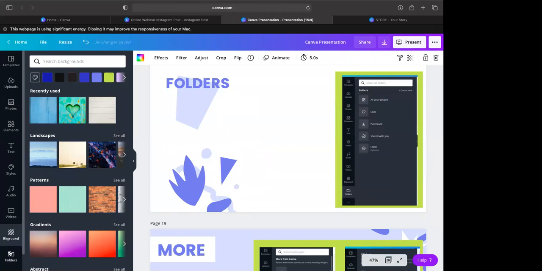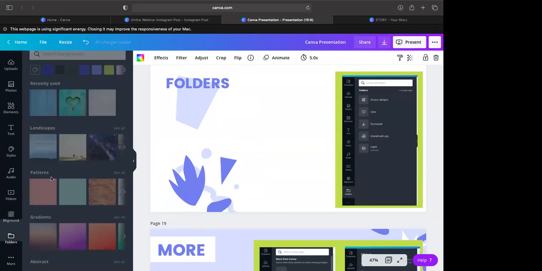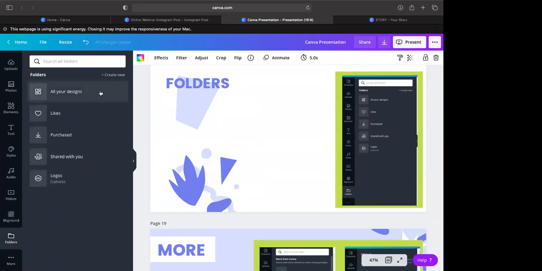Folder, there is an option for you to have a folder and you can set your different things. So like for me personally, I could set like a folder where it's like APO. I could put like APO as one. I could do another one as my marketing internship. Another one I could do as personal if I wanted to. So I could just keep organizing and things like that. You can look at the things you've purchased in the past, things that you've liked, people that have shared with you. You can add logos into your folder, as well as just going back and looking at all your designs.